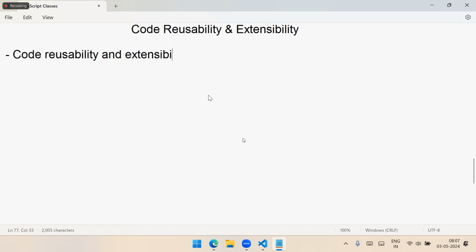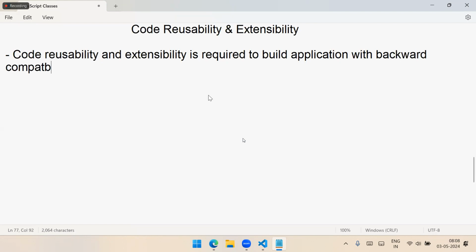Code reusability and extensibility is required to build applications with backward compatibility and a multi-versioning environment.